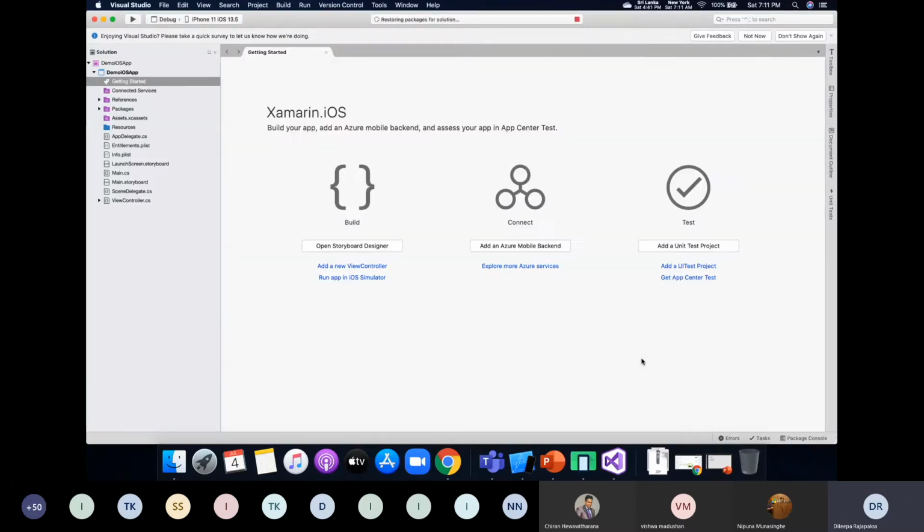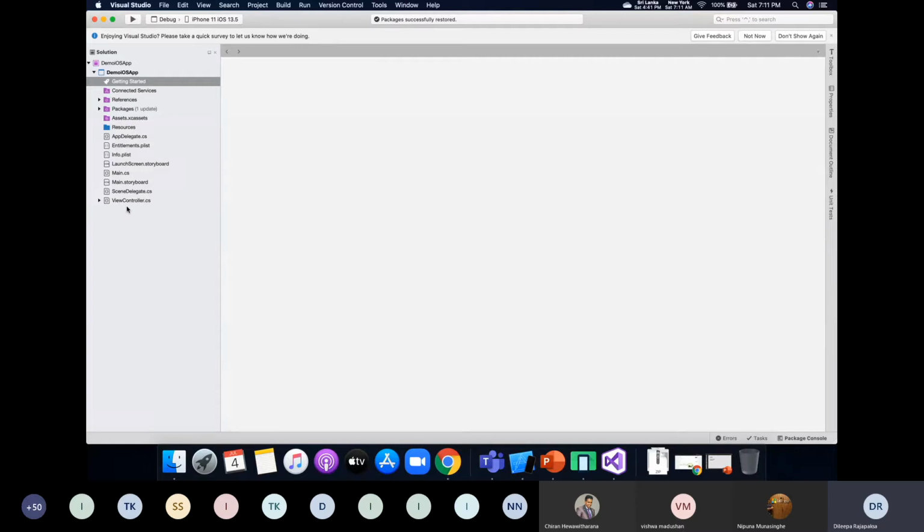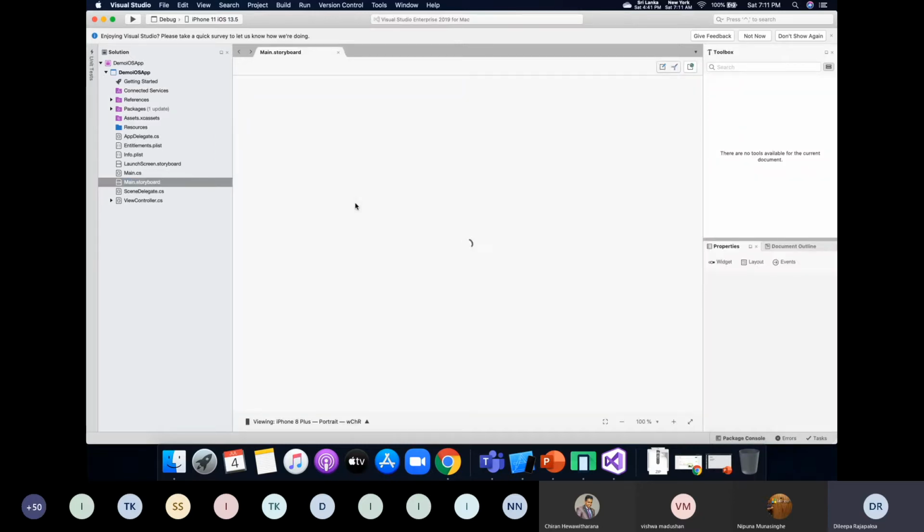And one of the things that you need to remember when you are using this approach, right? Separate project approach, you can use their designer, right? Android designer as well as Apple designer, right? So now what I'm going to do in here, I have a small app they have created, right? I'll go to the storyboard. If you have ever done iOS development, you probably know this one. So we have something called storyboard where we are developing the application, right?